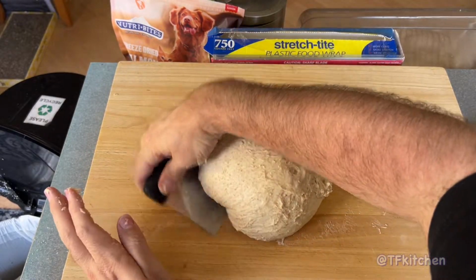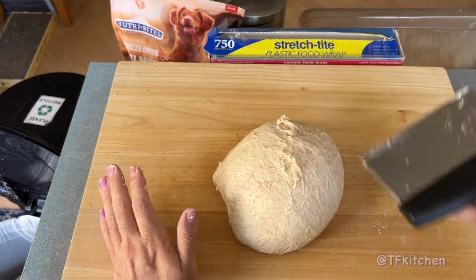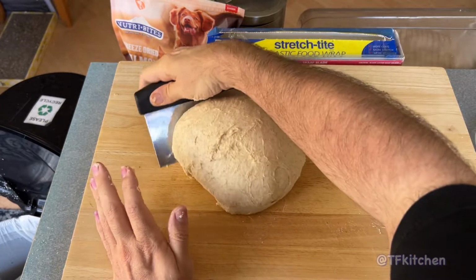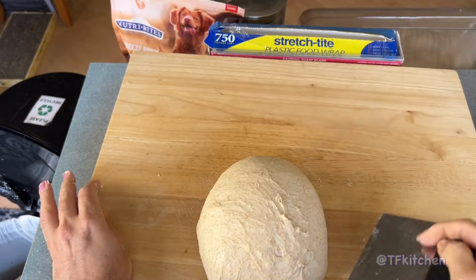So we're just going to try to create tension, pulling it in. You can see where it's tucking in underneath. We'll do this till it's fairly smooth. You don't have to get anything perfectly smooth. It's not going to matter that much.